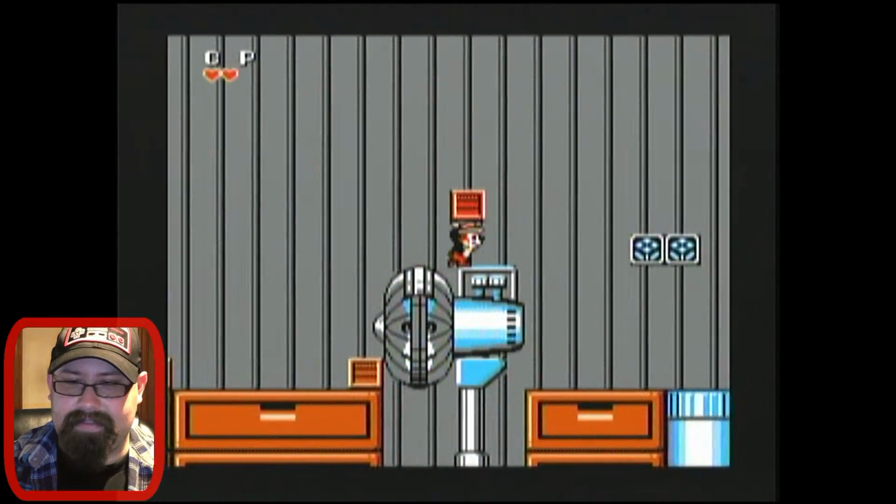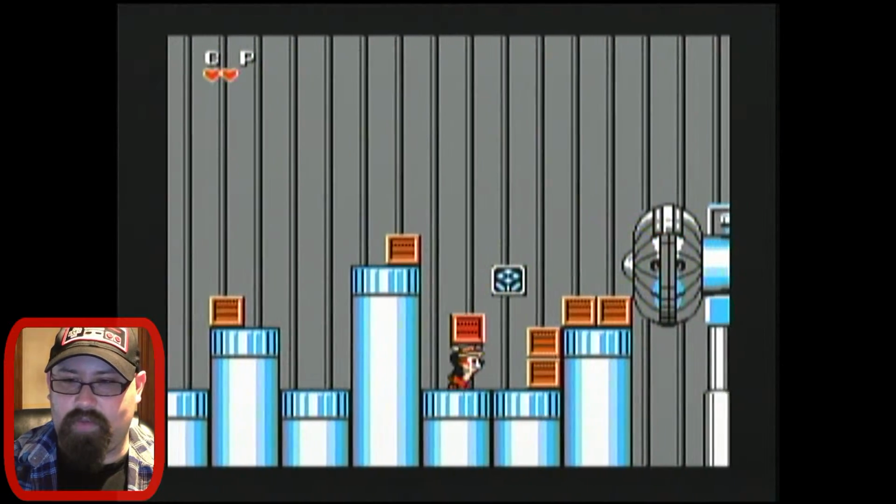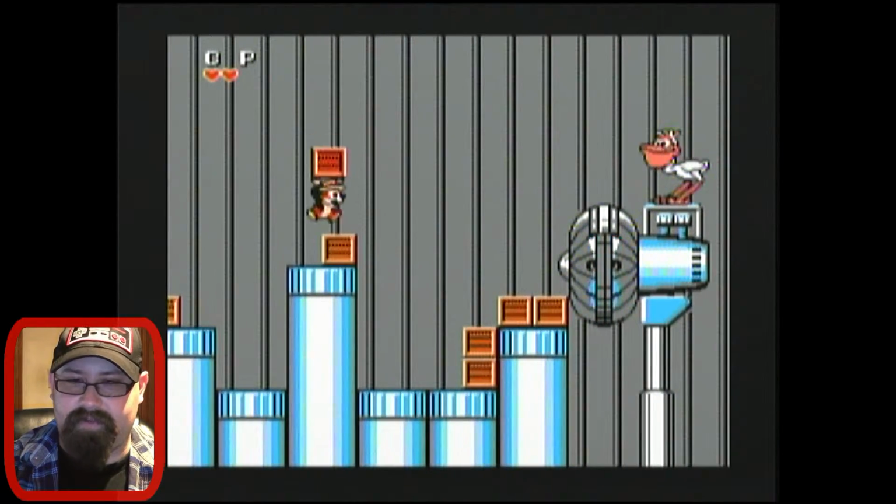Fight against those fans. And then with this guy, I think you want to be standing on top of this crate, I think. Not crouching. Not crouching is too low. Yeah, there we go.